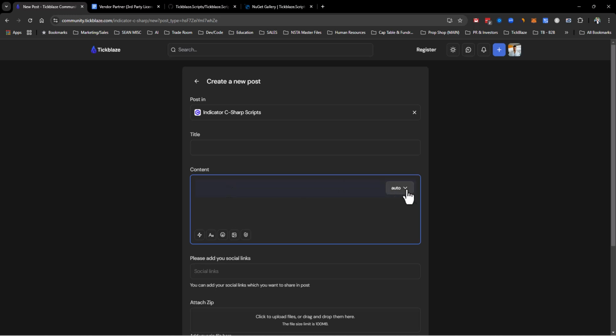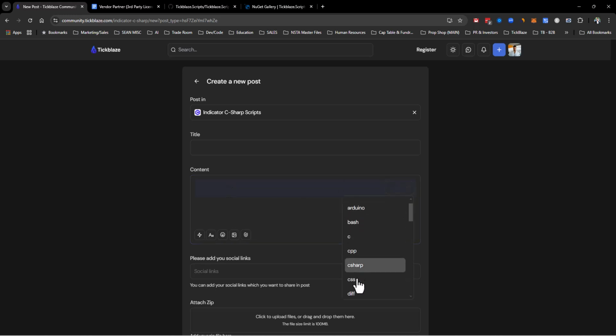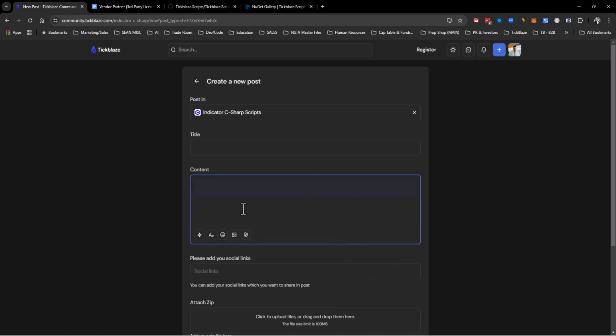And then you come down here and find, is it C# or is it Python? You can come down here and put Python, okay? Then hit enter, and it'll bring you back into the post. The goal here is for you to post the description, then post the image, then post the code, and then post the leftover description.